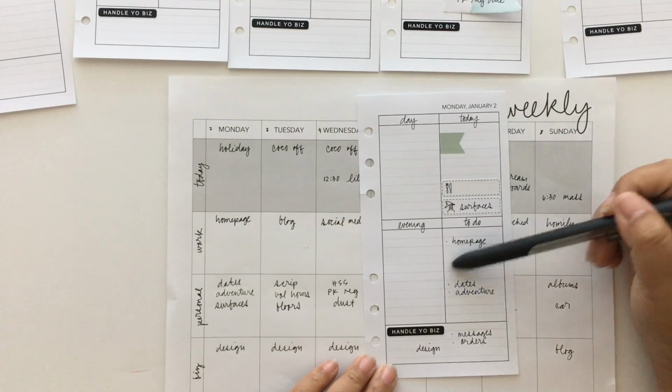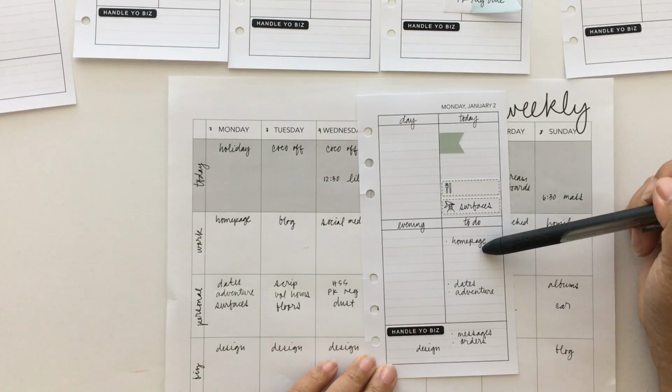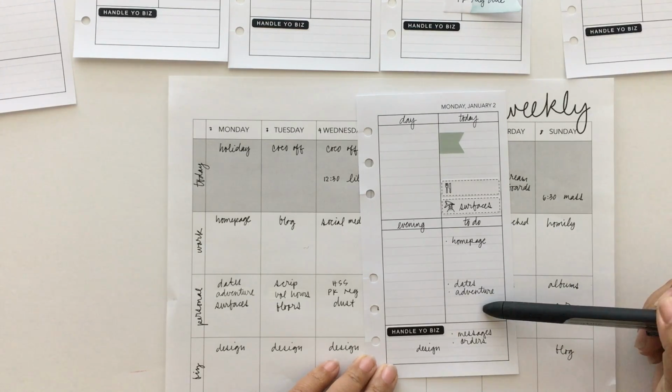And then this is pretty blank until the week of, and then if things pop up, things always pop up for work. So I have some spaces here to fill in extra to-dos and a couple extra spaces here to fill in extra personal to-dos.